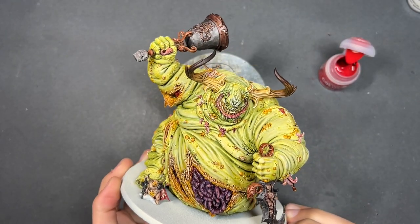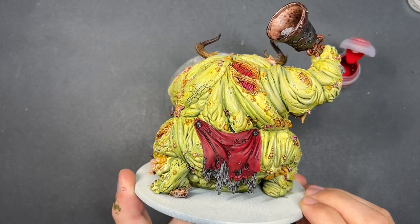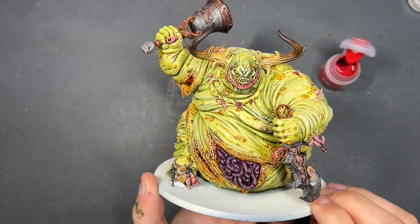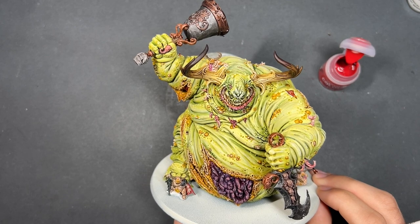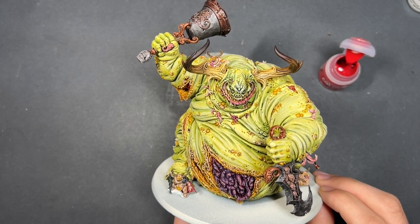So with that done, our Great Unclean One is, well, fully shaded. And, well, you could leave it there. You absolutely could. And we've already done quite a lot to make him very much beyond battle ready. But what we are going to do now is some highlights on all those details that we haven't quite finished off yet.